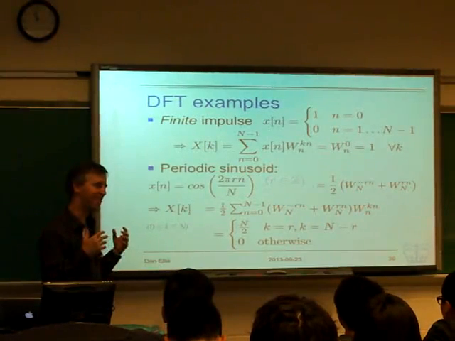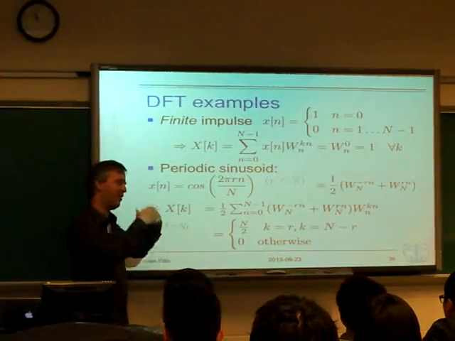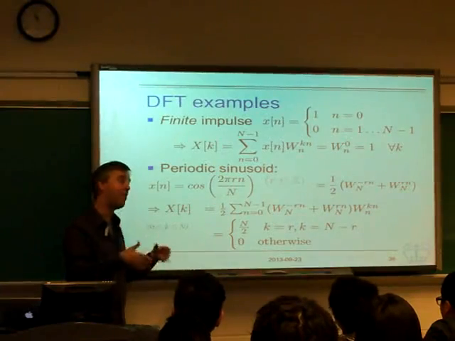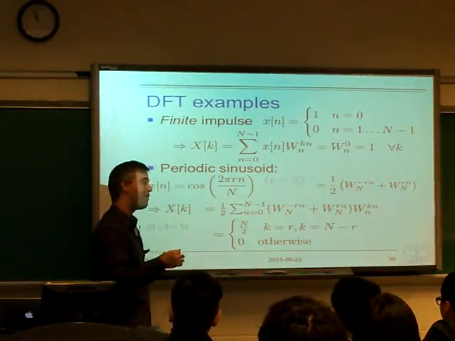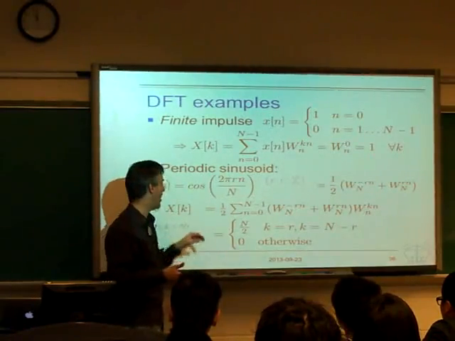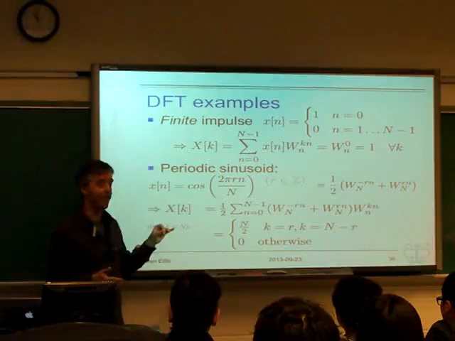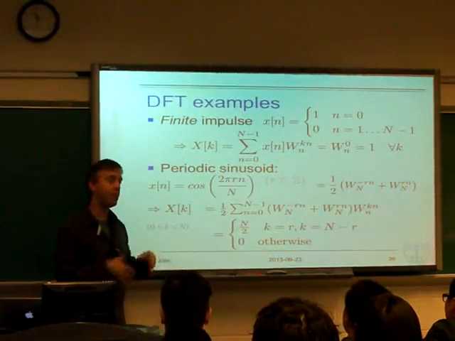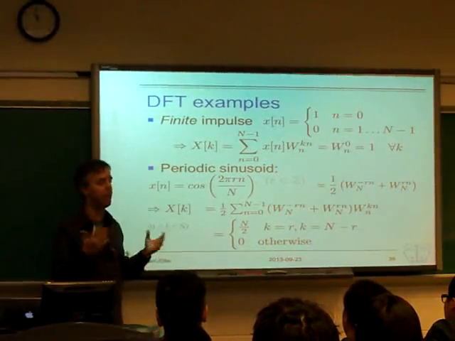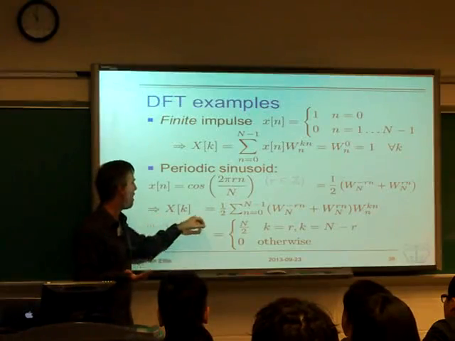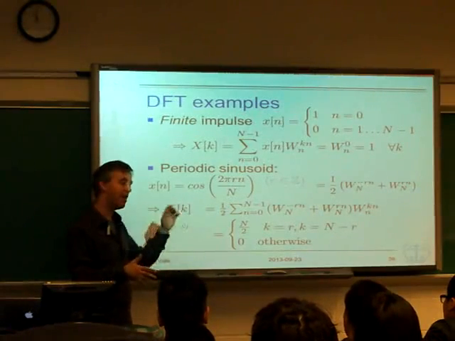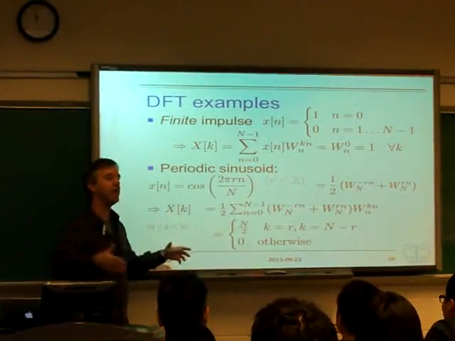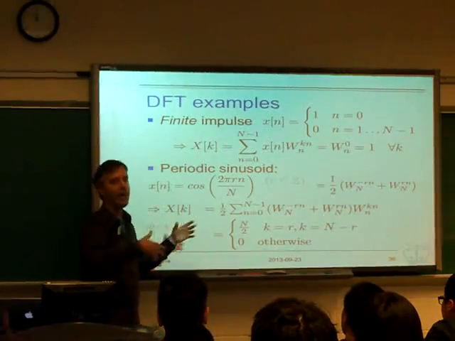That is not something you have to memorize. It's something that, once you think about what X of k is actually representing, here's another reason to introduce the idea of periodicity. X of k is definitely a periodic sequence in frequency, right? Because we know that the spectrum is periodic with period 2 pi. So once you think about that, we're representing X of k by its values between 0 and big N minus 1, but we're understanding that it repeats for all other values of k.